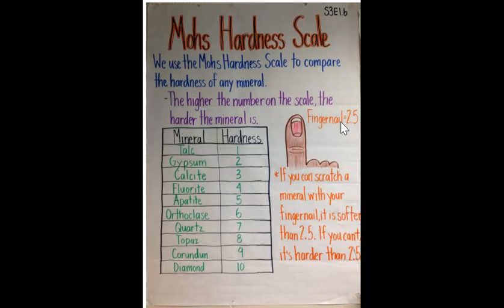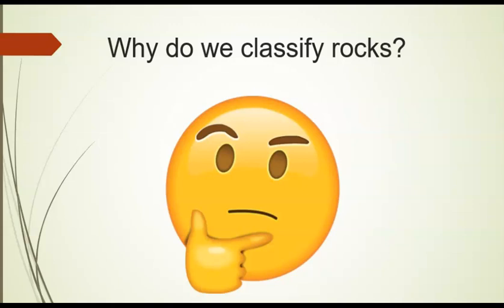Although this is just a little bit of a glance, it gives us a good idea of rocks and minerals that you have around your neighborhood and how strong they are. So this is all leading us to the big picture. Why do we classify rock? I put that emoji there because I want you to think about this for a second. Pause the video and write down in your journal, in your notebook, why you think we classify rocks. So pause this video and answer that question.